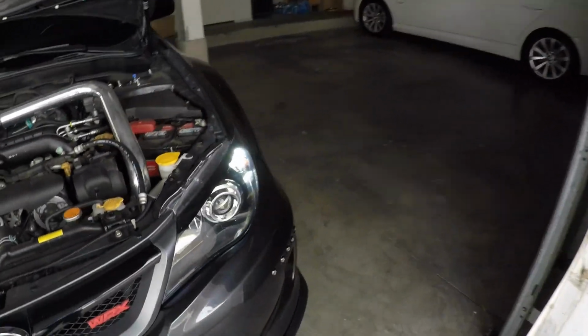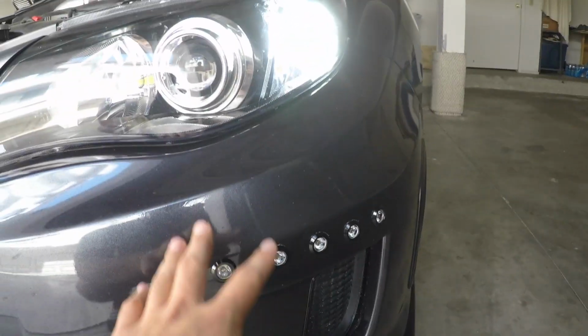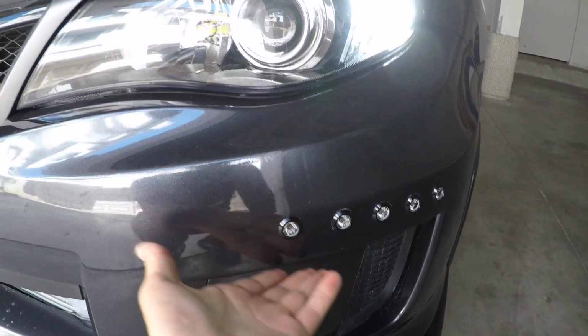But if you go around here, this side isn't on. So you see that this light is on, which means this should be on as well. So guys, what I'm thinking the issue is, it could be a connection issue on that side of the bumper, meaning maybe I didn't plug in something tightly. I don't know if they call it series or parallel, where one depends on all the other ones. And I think that's an issue. It's probably just a loose connection. I need to either open up or take off the bumper again, and retighten all the wiring and stuff for the Rocket Bunny LEDs.